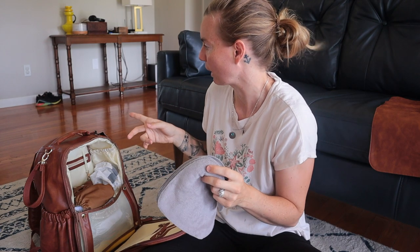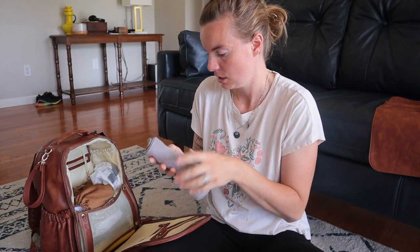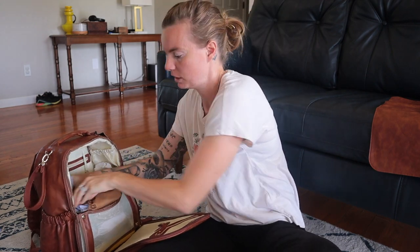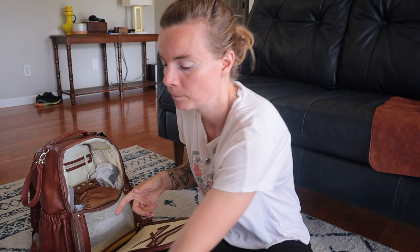We do use disposable wipes as well. I don't have a pack of those. I didn't think about that. We have a pack in the car that we normally use. I guess I could go grab one, but these will be good to go in there. And then everything I mentioned, I will link down below for you guys, that way you can check them out as well.